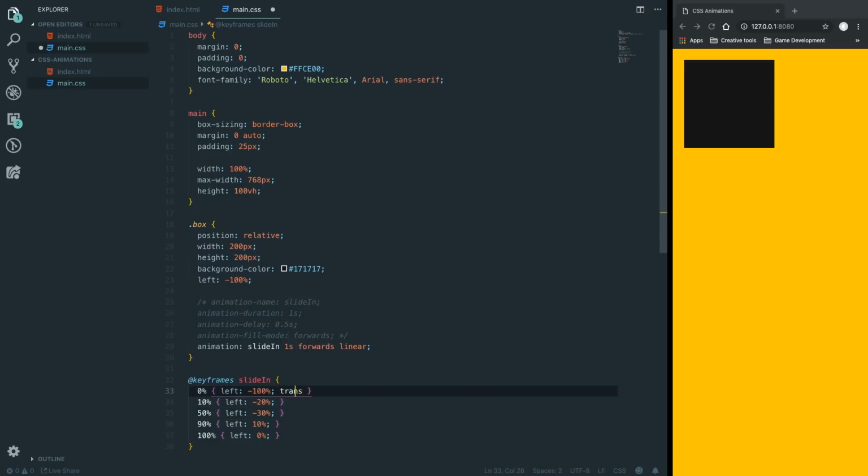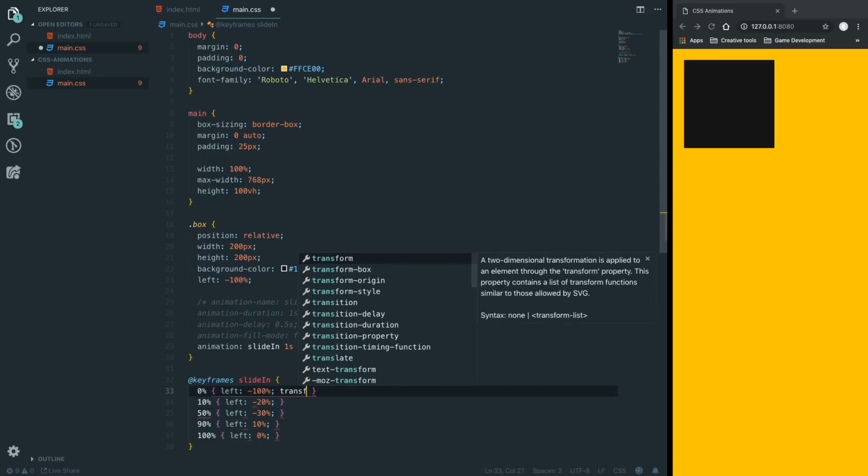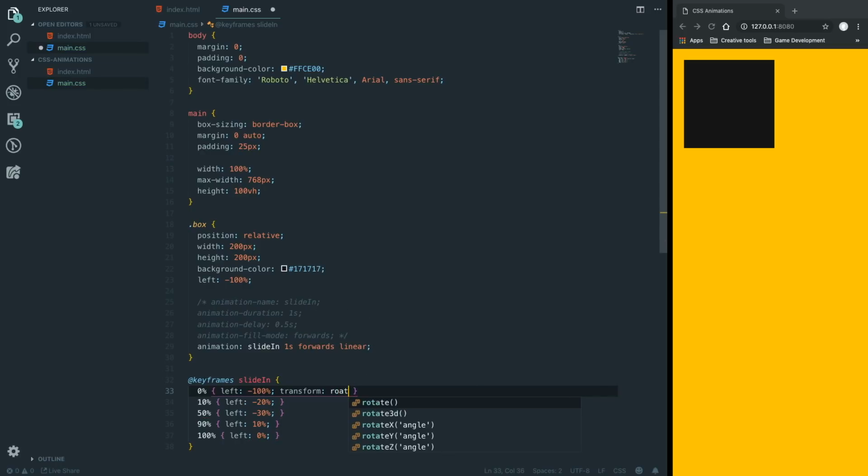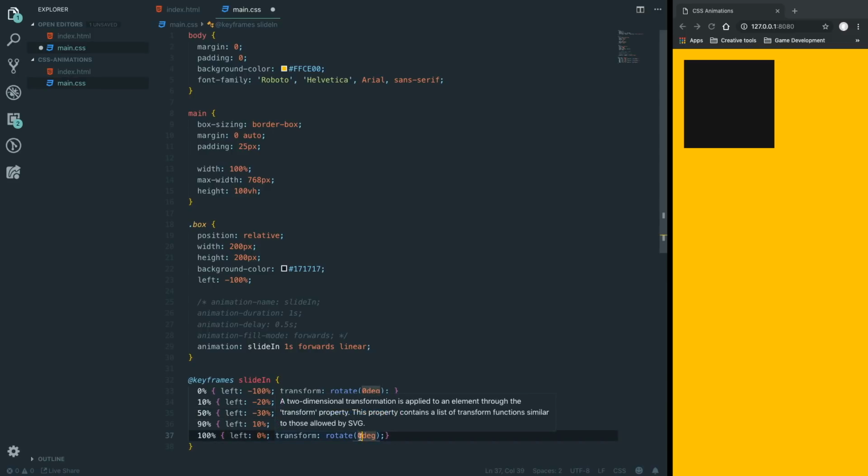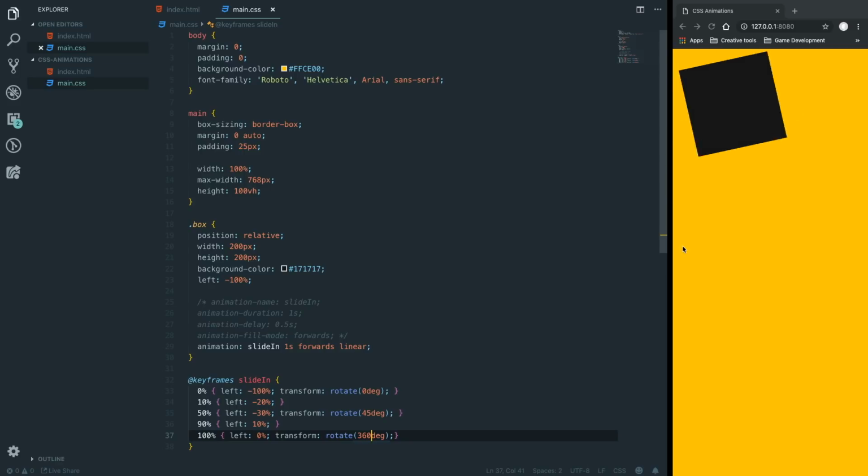We can give this a transform, and we can say rotate, and we'll set this to 0 degrees to start with. And let's copy this, and let's say at 50%, when it's partly in, we want to give this 45 degrees. And then by the time it's finally back in, we want to set it to 360 degrees. So as you can see, it spins in and then does some weird thing. We could also set this to 0, so it would do something slightly different. There you go. So it kind of pivots, it tilts in and then bends back. And so you can start getting crazy with this.